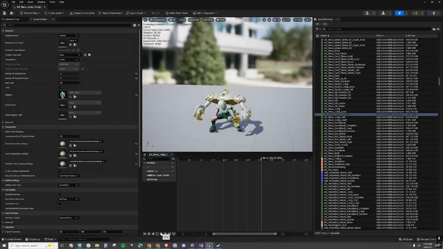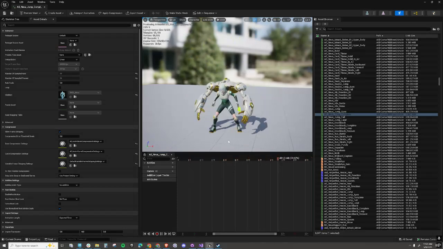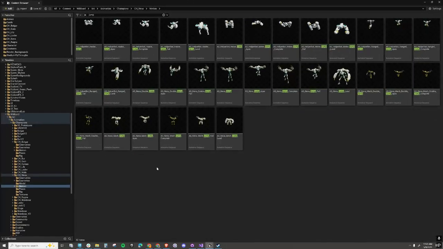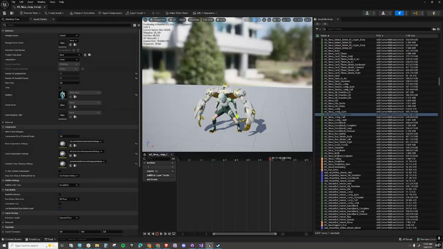This is the complete jump animation that I was just showing you, playing in real time in the editor. So you can see that it includes all the parts of the jump that we need. Now, when I break it up for the game, I'm going to break it up into several animations. Let me just bring this over here. You can see that we've got the jump apex, the jump fall, and the jump animation. We've also got the complete animation here. So let's go through those and see how we create those individual animations.